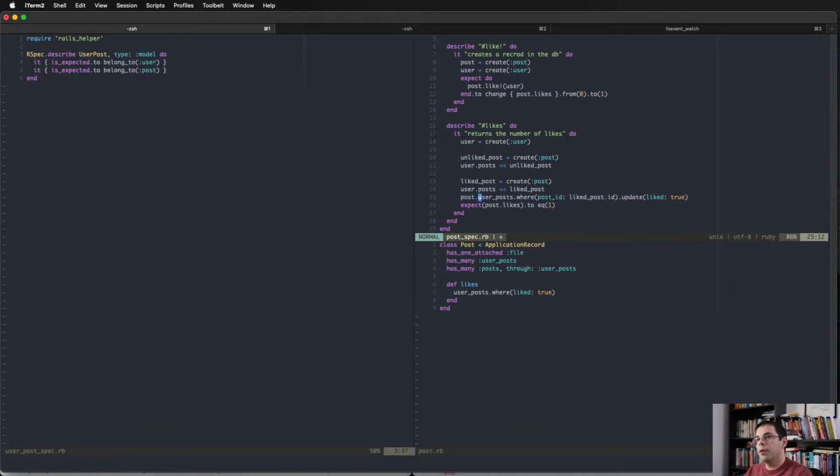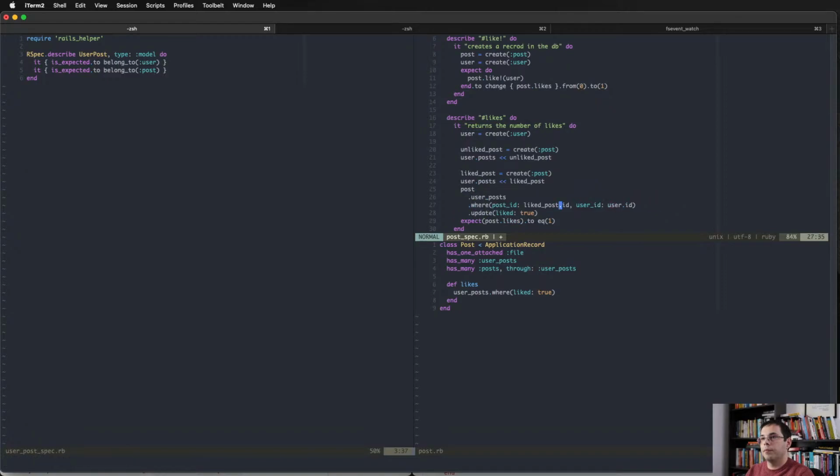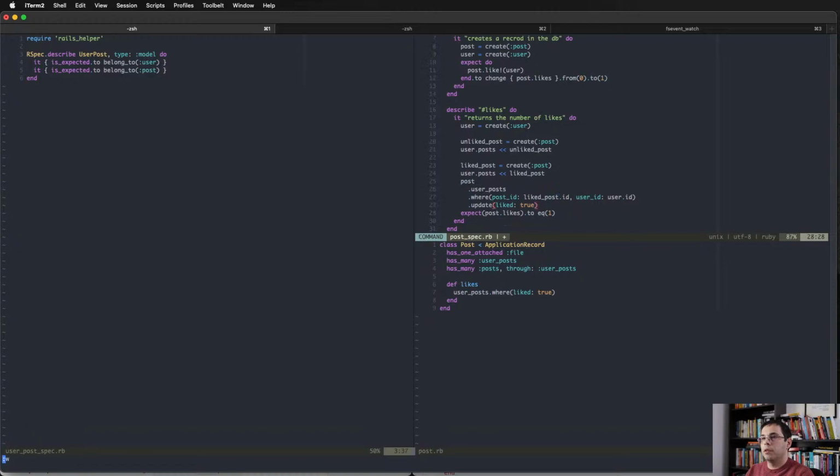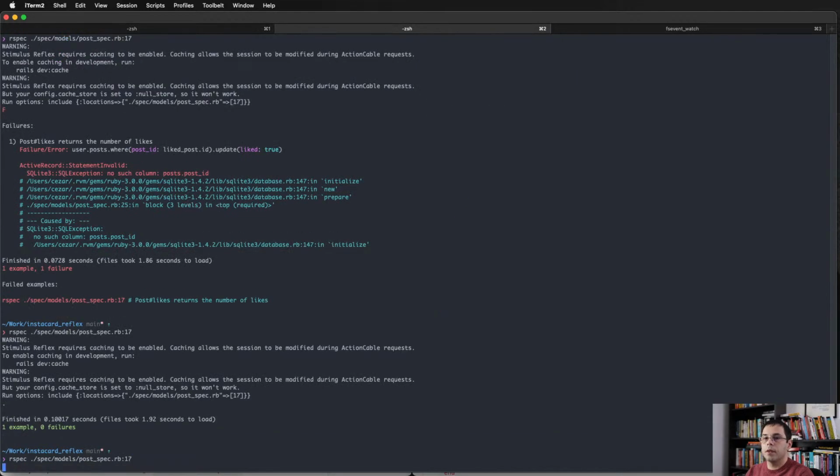This is post user posts, where post ID is liked post ID and user ID is user.id. Okay. Then I'm going to update the liked flag and put it to true. Okay.